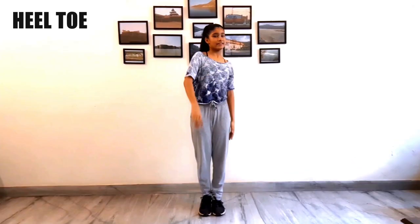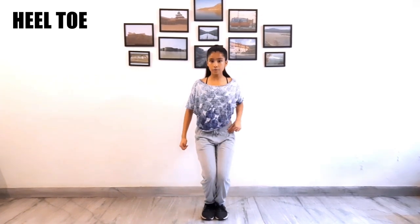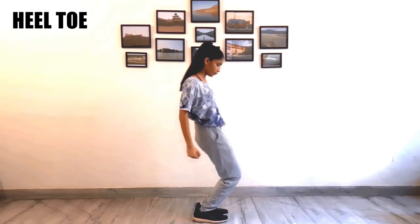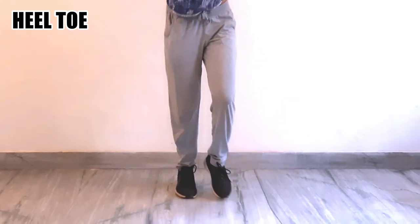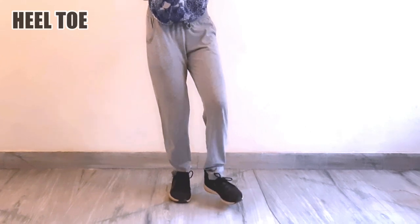The third step is deep toe. So for this, let's work on our upper body first. So the pelvis goes down while bending our knees and then we come up. And down and up. So side to side goes down and up, down and up. Now for the legs, heel, toe, heel, toe, heel, toe, heel, toe.